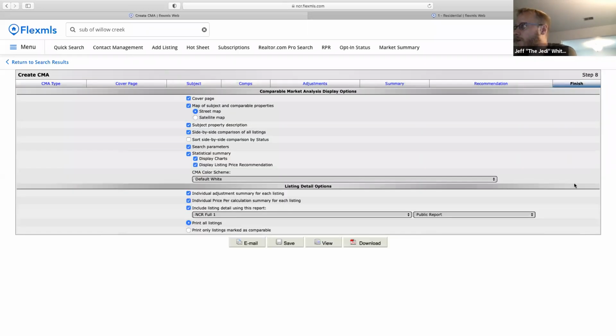Next step, then we are on the finished screen. So what I always do here is I remove the things that I feel just aren't necessary. And then I view it first, make sure it looks good, then I will download it as a PDF.